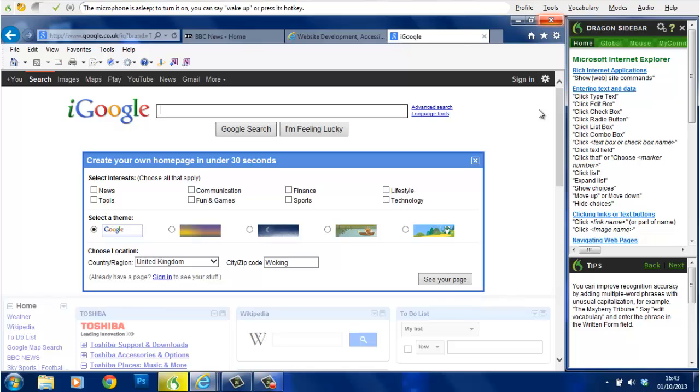The problem here is that the alternate text for this image is just not set at all. The title attribute is set to options, but Dragon doesn't pay any attention to title attributes. It's looking for the alt attribute. So accessing your options on this page using Dragon's click command doesn't work very well.